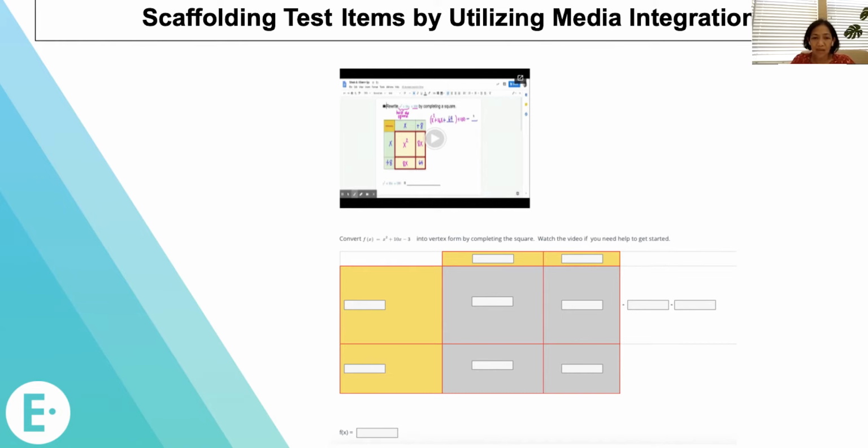The question here is to complete the square, and they are putting all of the information step by step. So I get to see again the student thinking, how they are progressing in the process, and I can see what they forgot to do or what they missed, and that's very helpful in addressing individual needs.